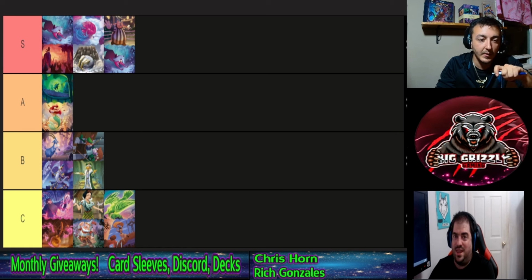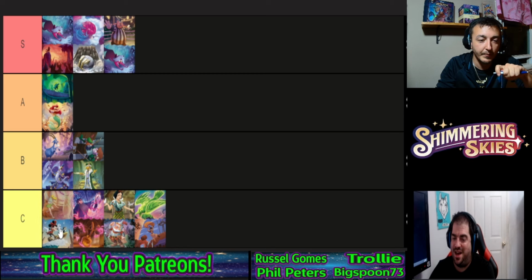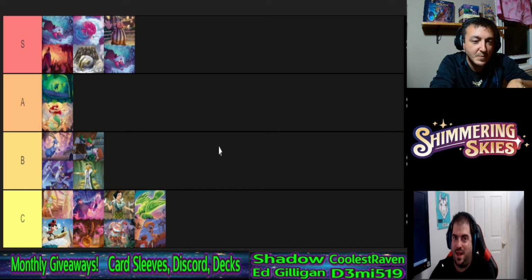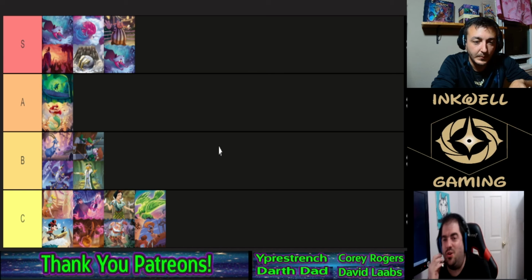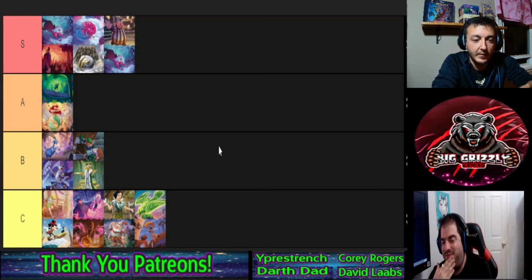I don't play that particular style. I have a couple friends that do. So I'm trying to look at where I have it as a C tier deck right now. I think with the right pilot, if they went really aggressive with the evasive, it maybe could go up to B tier. But for me, if I played it, it would be a C tier deck.